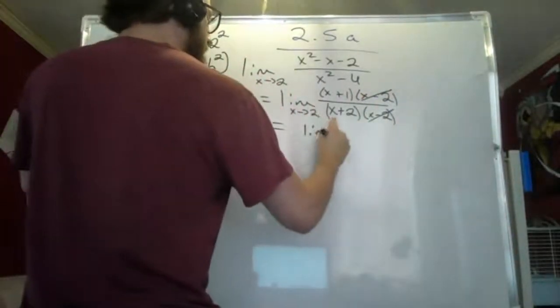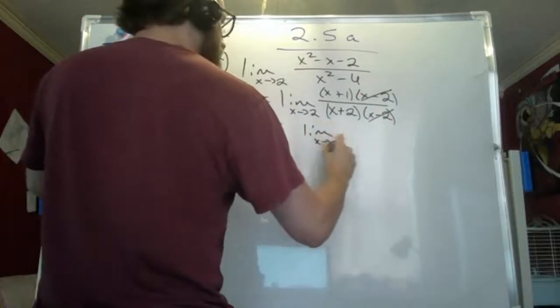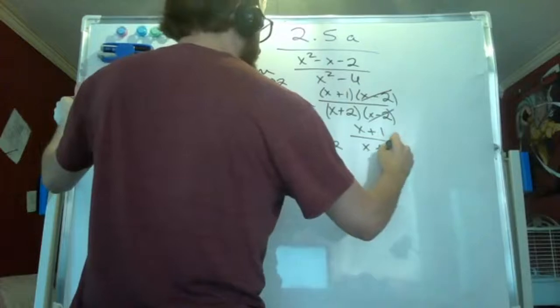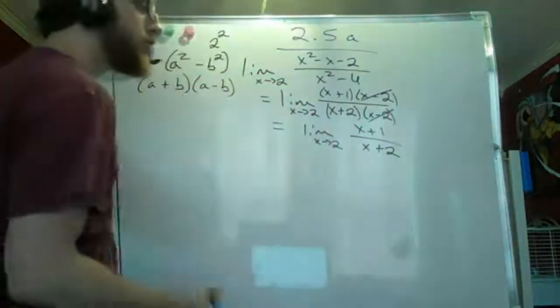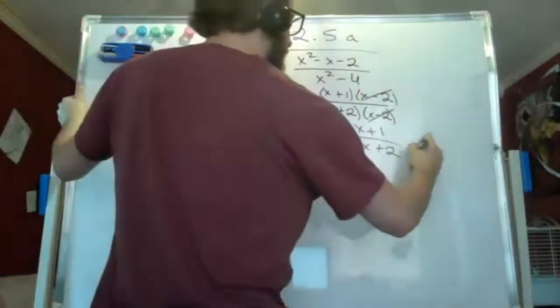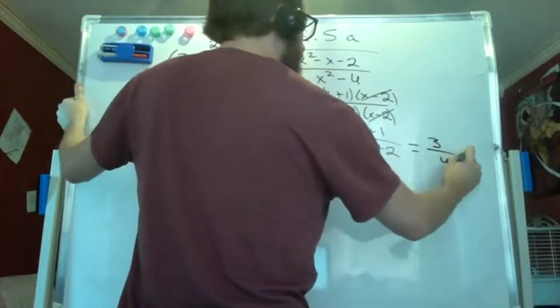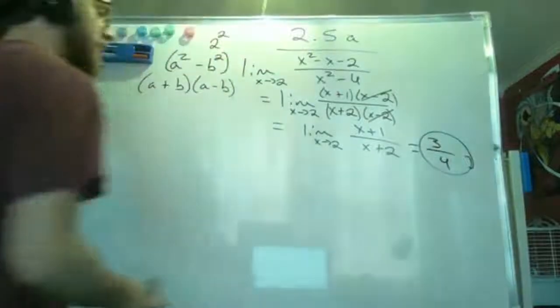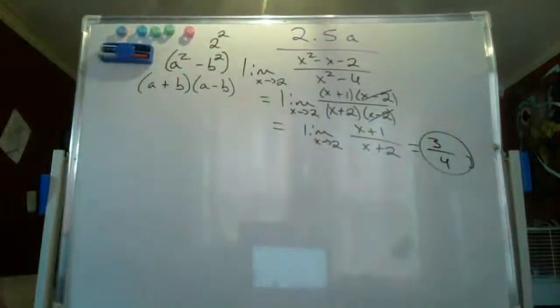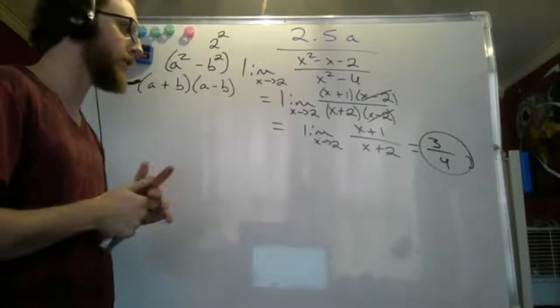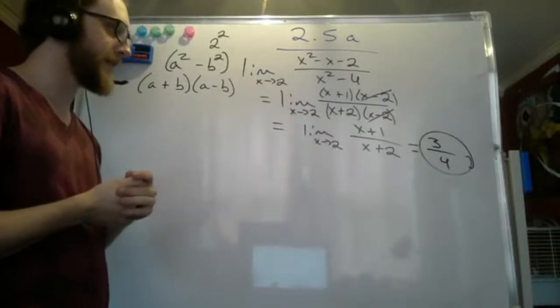And we're good. We factored it, and now we can cancel these like terms in the numerator and denominator. And we're just taking the limit as x goes to 2 of x plus 1 divided by x plus 2. Now I can plug in 2 without any problems: 2 plus 1 is 3, 2 plus 2 is 4, and there's our answer, 3/4. So not so bad, but that tells you how to get our limit in this case.